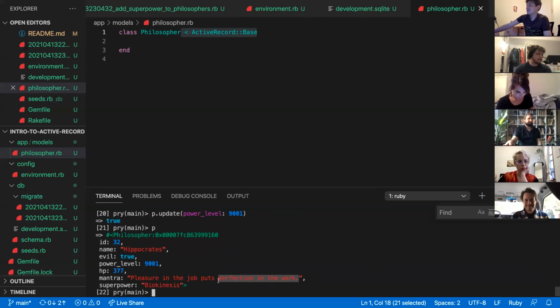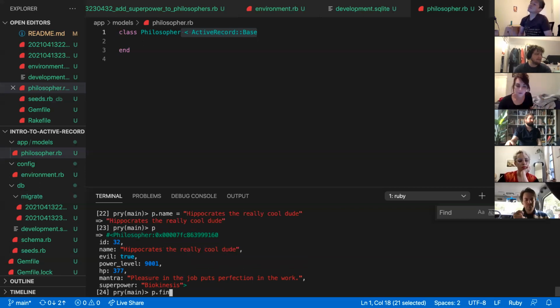And then we could probably put the Hippocratic Oath right here, and then we would be on our way to making a really cool game. But the way that you can update things in the database immediately is using an update. So what I don't want to see you all doing is getting really confused when you go p.name equals Hippocrates, the really cool dude, right? This is not going to update your database. This will update this object, right?